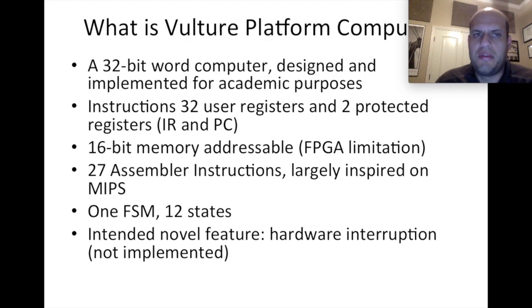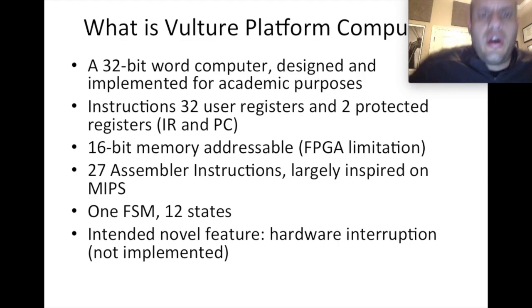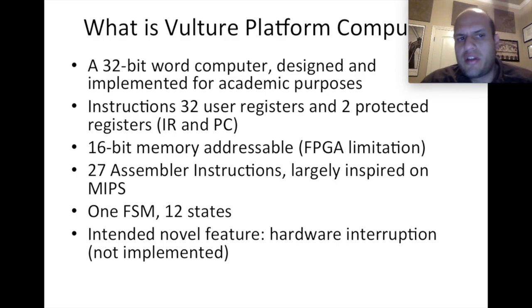VPC is a 32-bit word computer designed and implemented for academic purposes. I provide 32 user registers and 2 protected registers, the IR and PC. The memory is addressable by 16-bit, which is ironic being a 32-bit word computer. But the 16-bit is because of the FPGA Altera DE2115 limitation. And it worked out great because I used the whole immediate field of my instruction to manage the memory.